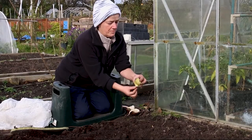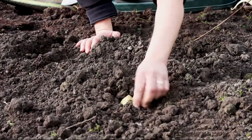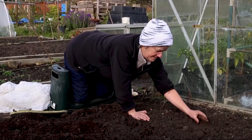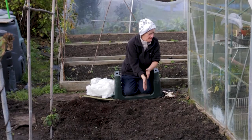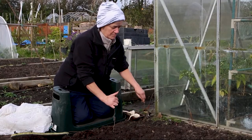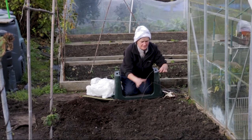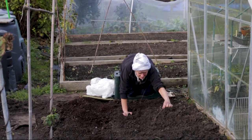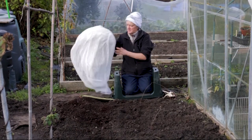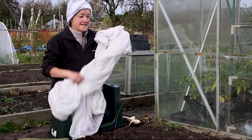Another one, again, the roots grow that way and the shoot grows up there. So you plant it in like that, and have it just peeking above the ground. Now what I also do is cover them at the moment until the roots have started to grow, because otherwise the pigeons will come along and pull them out. The idea is you can use a fleece or an old net curtain, and you just throw it across the top of the garlic so the pigeons can't get at it.